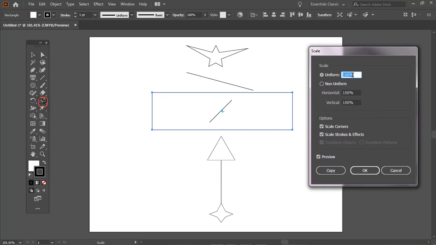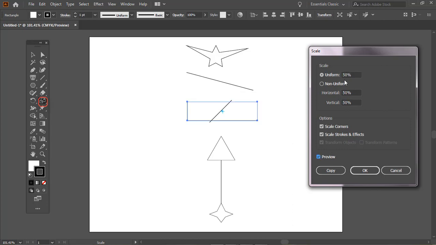And with the scale, I can scale it uniformly by a certain percentage. Let's say I want to make it 50% smaller, I can do that. Or I can scale it keeping the proportions of the width, for example, as they were, and changing the vertical proportions. So again, depends on what you're doing.